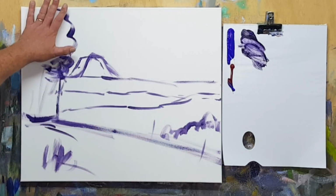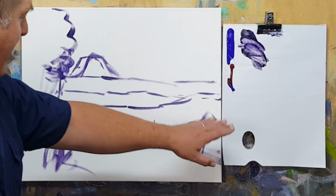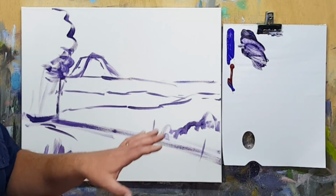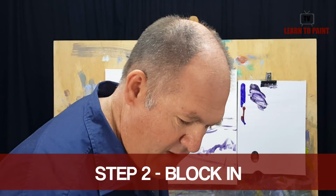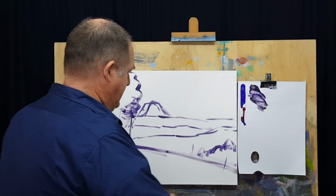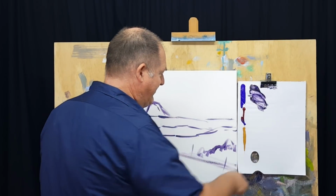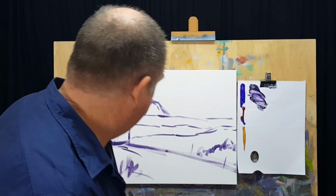We know we've got our dark and light pattern, our big dark here and over here, and then the rest of it, we're going to hit the highlights. So that ends step one. We'll start step two, which is our block-in phase. We're going to use big brushes and lots of paint, that's the key here.